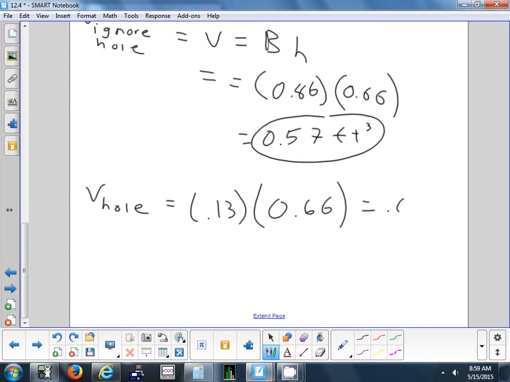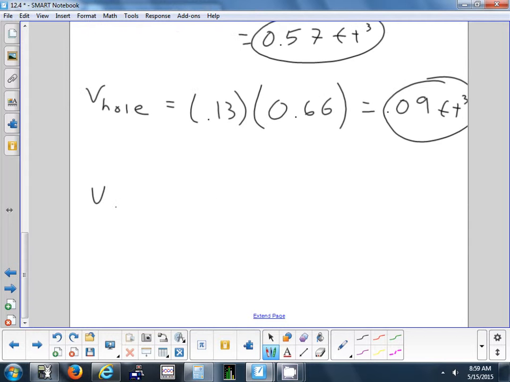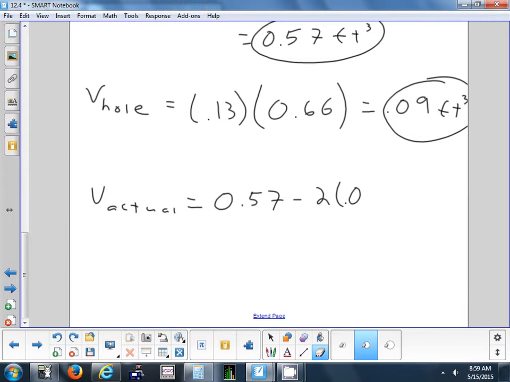0.09. Okay, we're doing a lot of rounding, but that's okay. Just trying to get the idea of how to do the problem. Gotta multiply that by 2 though, because there are 2 of them. So now we're going to double it. One of the holes is 0.09. The other hole is 0.09. Double it, it's 0.18. So the actual volume of this block is the volume of the entire block, subtract out the holes. Yeah, 0.18. Does everyone see why we're going to double that? Yeah, there's 2 0.09.